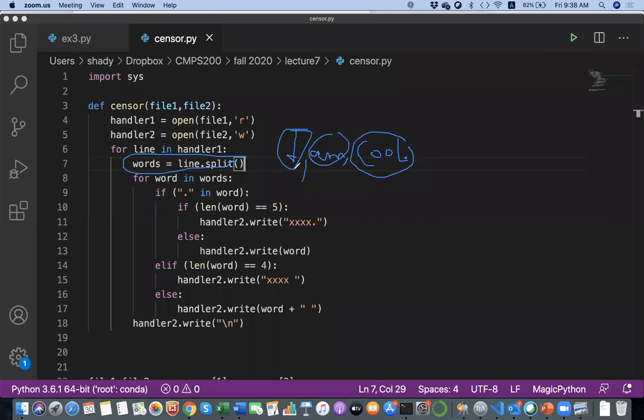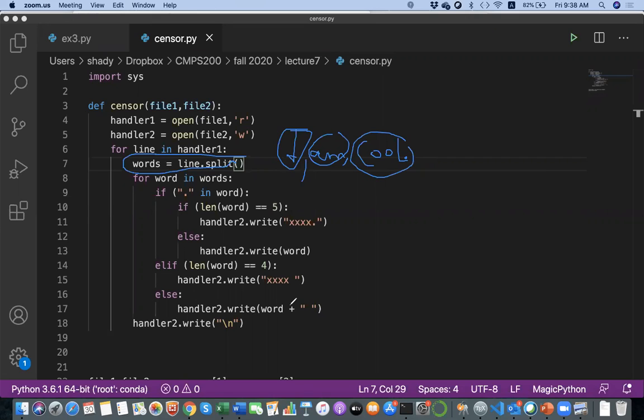If the word doesn't contain a full stop, I'm going to check whether it's 4 characters or 4 letters long. So I'm checking if the length of the word is equal to 4. If yes, again, output XXX. Otherwise, you output the word. Like punctuation, exactly. Here, I assume just that you're using full stop.